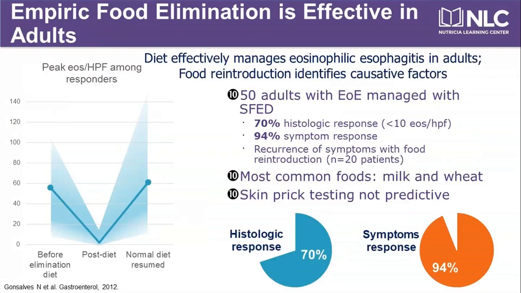And this diet also happens to work in adults. It took a number of years, but an adult colleague of the person who did that initial trial actually replicated that study in adults and found almost the same type of results. Again, almost 3/4 had a histologic response, a very, very high symptom response, and symptoms recurred when the patients went off the diet. And on the figure on the left, you can see a very similar reduction in eosinophil count from before diet to after diet, and then you can see those numbers went right back up when the diet restrictions were stopped. And so again, showed that the diet really did work, but that if you don't stick with those restrictions, you end up back where you started.